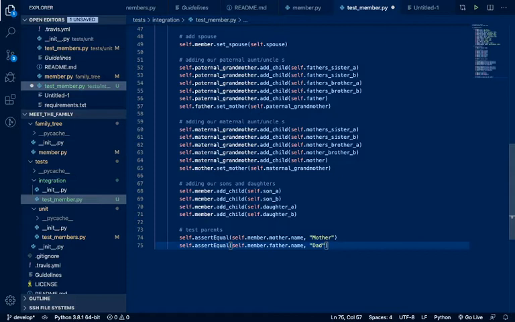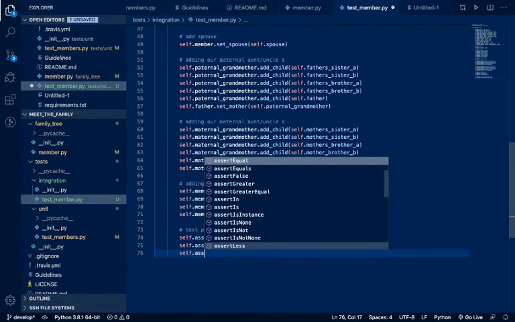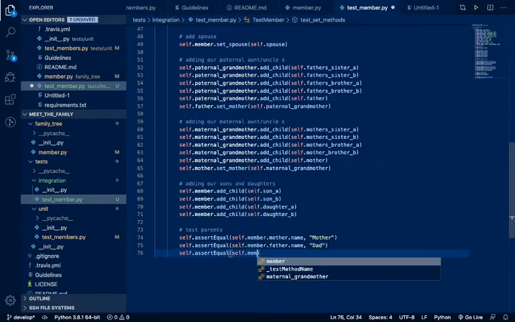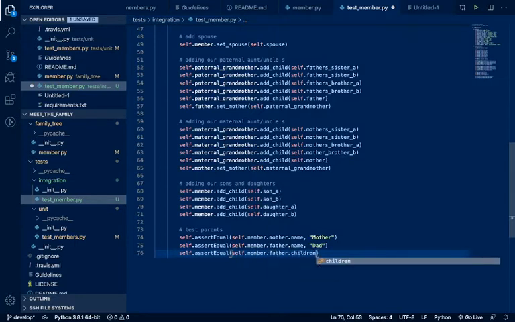Also, what we are going to check is, yeah, we should be part of our father's and mother's children. So self.member.father.children.